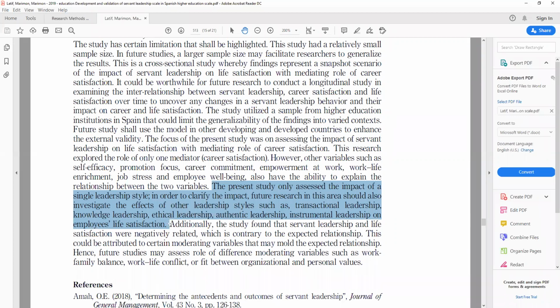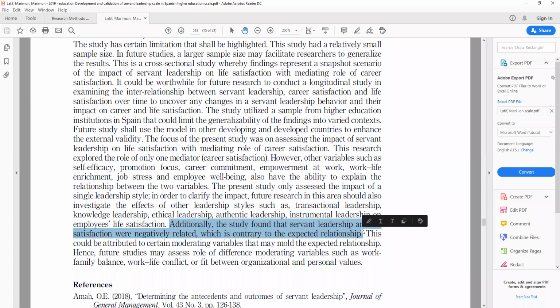Further, the relationship in the present study was not as expected. So the problem is still not solved. We expected that the relationship between these variables would be positive, but instead we found a negative relationship. So in no way have we found conclusive evidence about this. What we need to do is conduct further research to find out how these variables are actually related to each other.